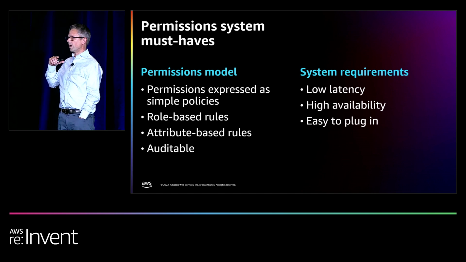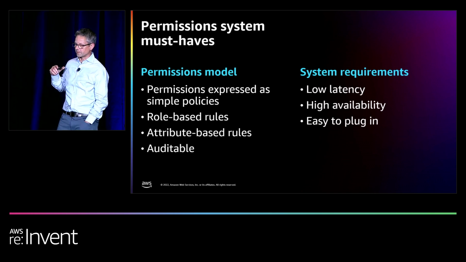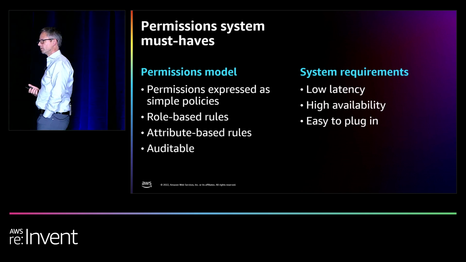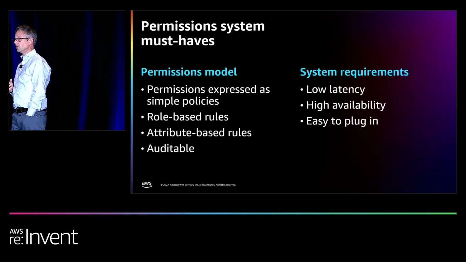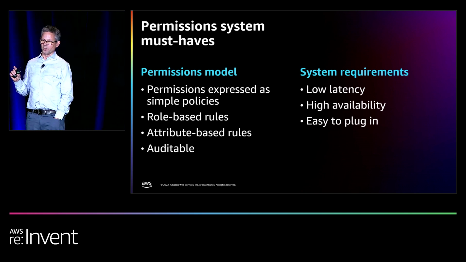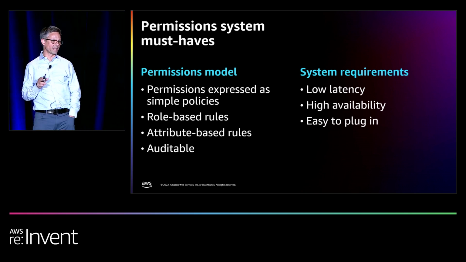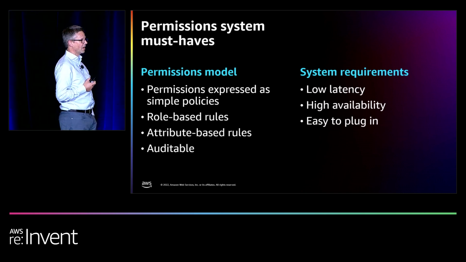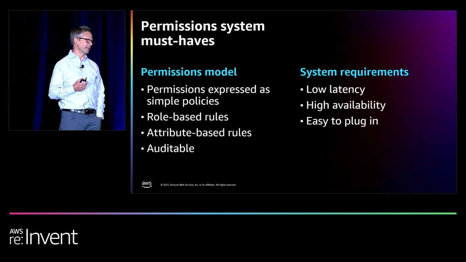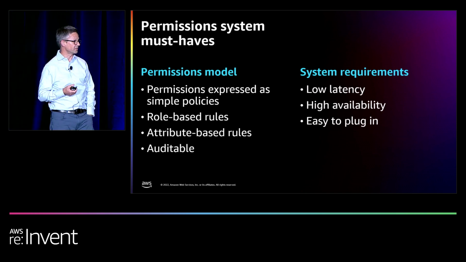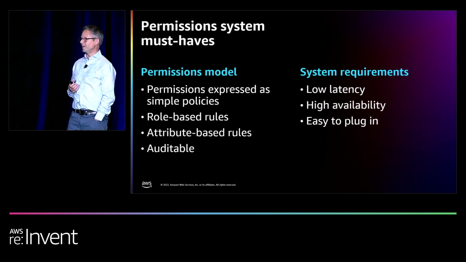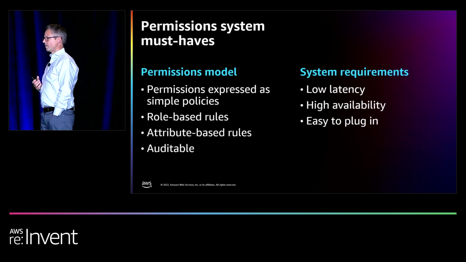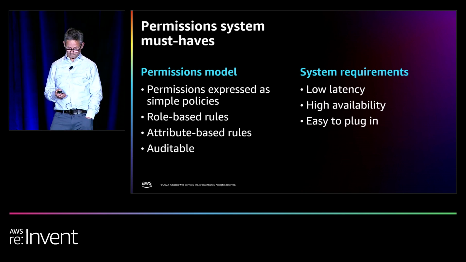If we look at it from a non-functional requirement perspective, we want very low latency because we're going to adhere to zero trust policy strategy. We're going to have our application check permissions each and every time anyone within that application does anything, so that better happen quickly. It's got to be highly available because if the system stops working, then the users can't do anything in the system. And we want it to be easy to plug in because if a developer can't plug this service into their application, they're obviously not going to use it.